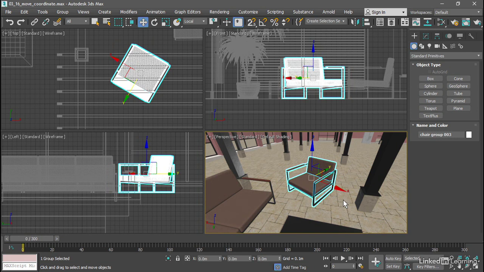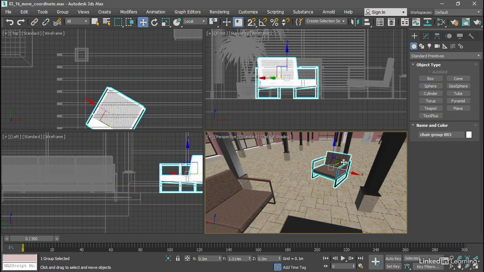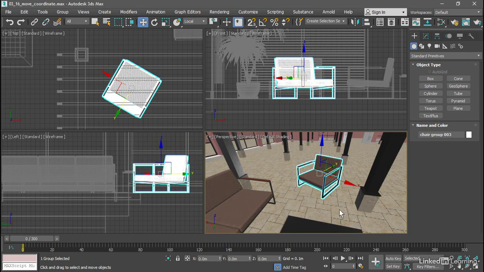One thing that's not immediately obvious is that local mode is kind of a fake temporary coordinate system. If we animate an object position in local space, we may get unexpected results. For example, if I animate this chair moving in the local y-axis, what I would find is that I'm actually animating in world X and Y, because the object has no parent. We'll talk more about parenting or linking later. For now, just be aware that local mode is useful for modeling operations, but if you're going to be animating, you'll need to look a little bit deeper.